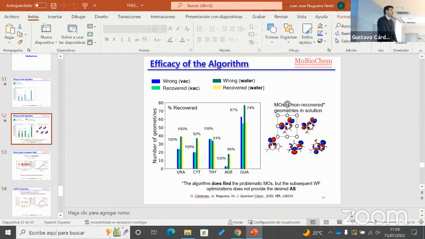I would recommend it so long as, let's say, the character of the wave function does not change along the dynamics. This is something that happens when you do a non-adiabatic molecular dynamics. For example, you could go from a singlet to a triplet, an intersystem crossing. Of course, I think the best thing there would be to have the active space that you need.